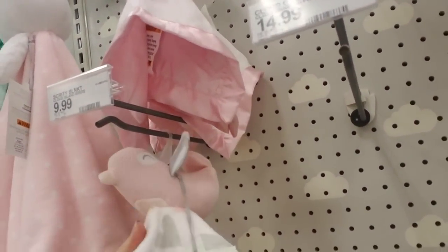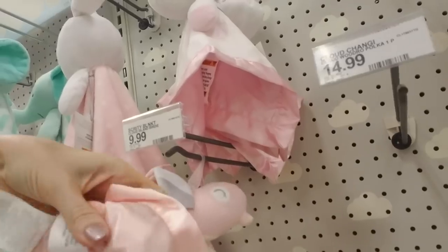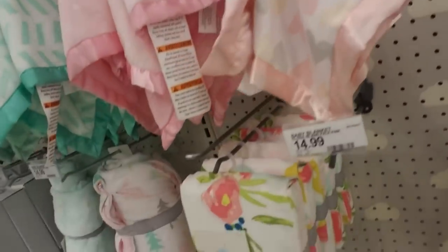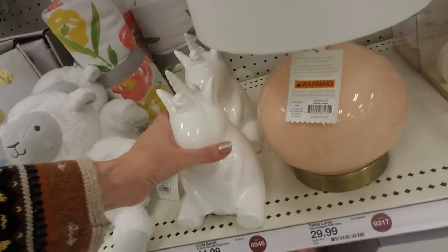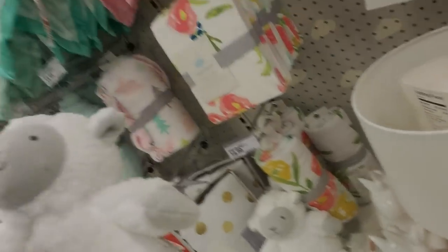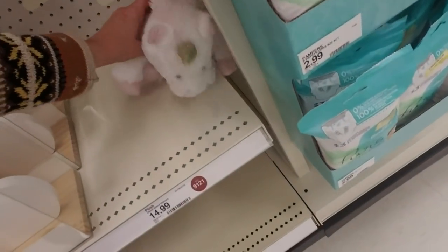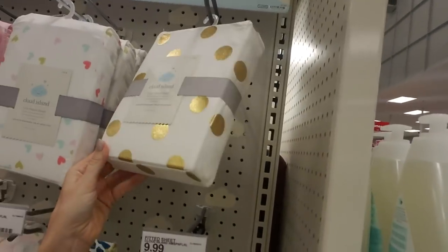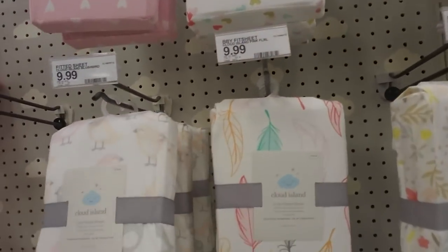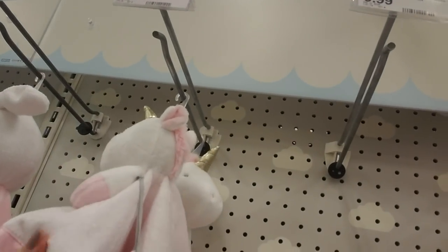Here's one that's like a little knit bird — this one's smaller. Down here we have a little unicorn piggy bank — that's $14.99. And a little lamb — I got a lot of little lambs when I was born because of my name. Here's a unicorn one too — those are $14.99. I like these sheets with feathers on them, and these have gold dots — look how shiny that is. Here's another unicorn with little gold flecks in it.